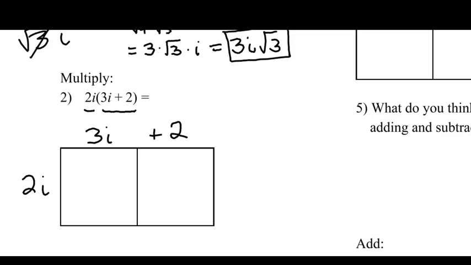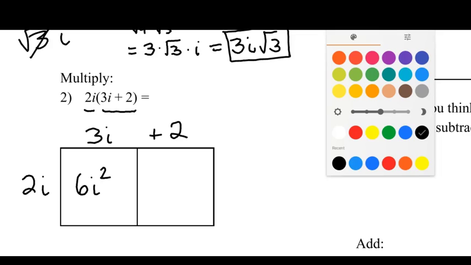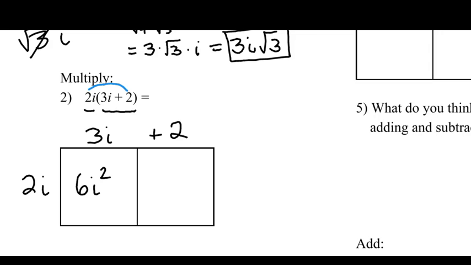So if I distribute the 2i, I have 2 times 3, which is 6, and then i times i, which is i squared. And then if I distribute the 2i to the 2, let me just show you what I'm talking about. Distributing the 2i back here to the 2, we have 2 times 2, which is 4, and i by itself. And this is positive. I'm going to go ahead and put the plus sign since we're going to add these terms together. So I like to keep the signs with it so I know that I'm adding or subtracting.